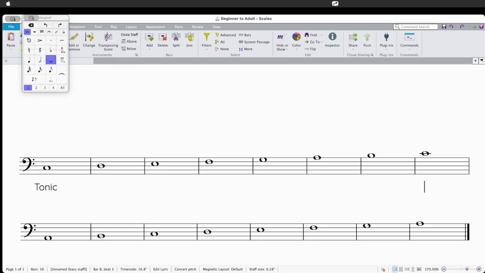And that home note also repeats, like we mentioned before. There's lots of C's on the piano keyboard. There's lots of C's on the music staff. Every time in a C major scale when we get to C, we call that the tonic. The easiest way to remember that is if it's C major, the tonic is C. By the way, if it's G major, the tonic would be G.